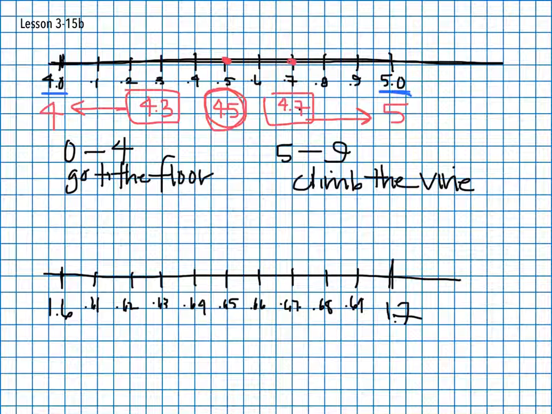Now, when I give you the number 1.68, how are we going to round 1.68 to the nearest tenth? Well, ladies and gentlemen, we can look at this, and we know this is our balance point. We know that 1.68 is closer to 1.7 than it is, so we should go up. But, in case we forget the process, we look at, if we're rounding to the nearest tenth, we look at our tenth, and we look to our neighbor. And if our neighbor is a 5, 6, 7, 8, or 9, we climb the vine, and then 1.6 becomes 1.7.